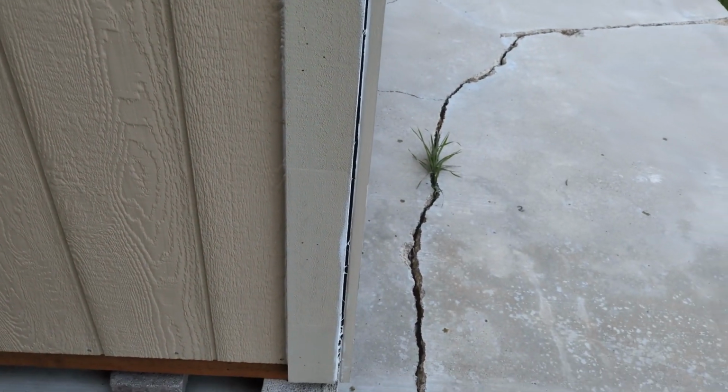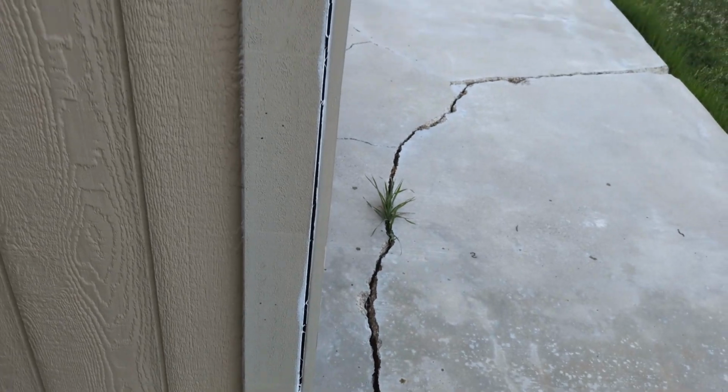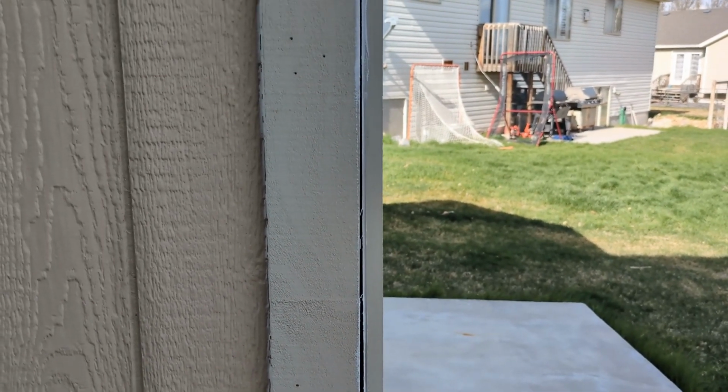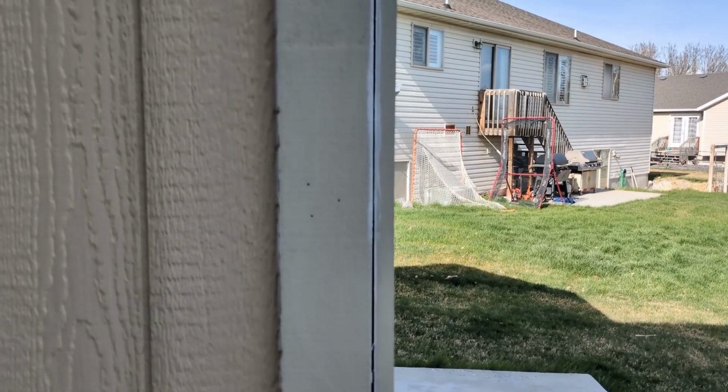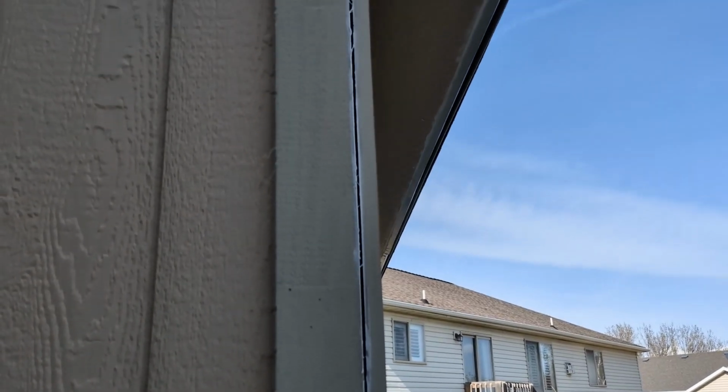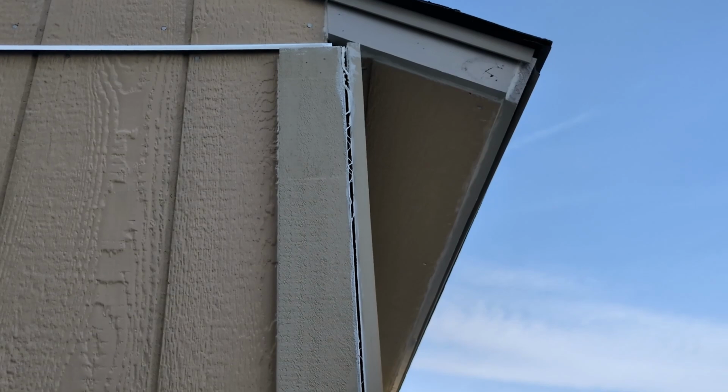You can see it a lot better on this one. It's got quite a gap on it. It's really too big a gap to caulk. So I'm going to take that off and try to get that closed down a little bit.